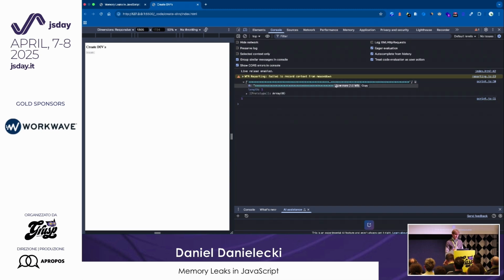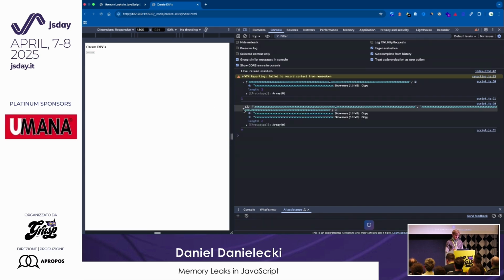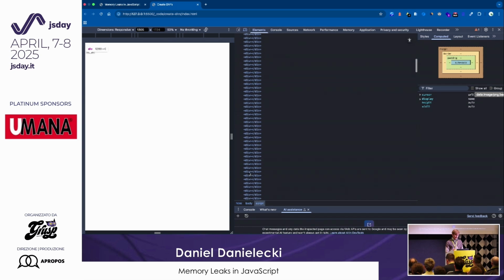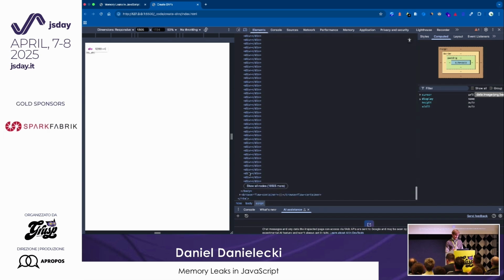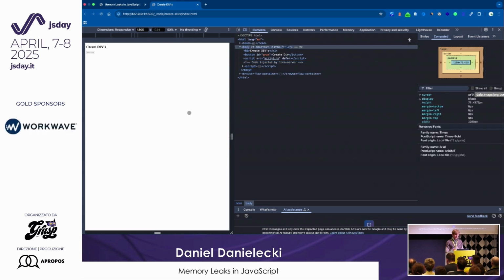And you can also see some kind of 1 MB, so how much space it takes. Okay, I can do it again. And then I will get this again here, and then I will get even more elements, like 19,000. Let me refresh the page now, and I will do something different.